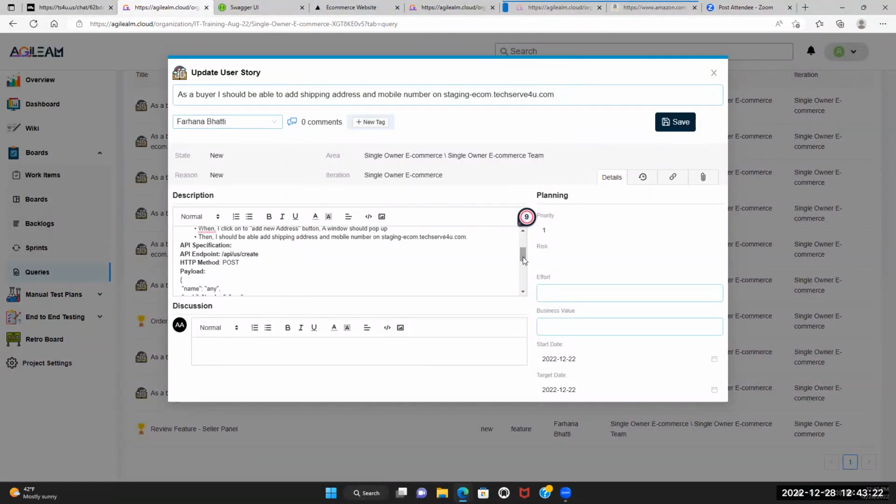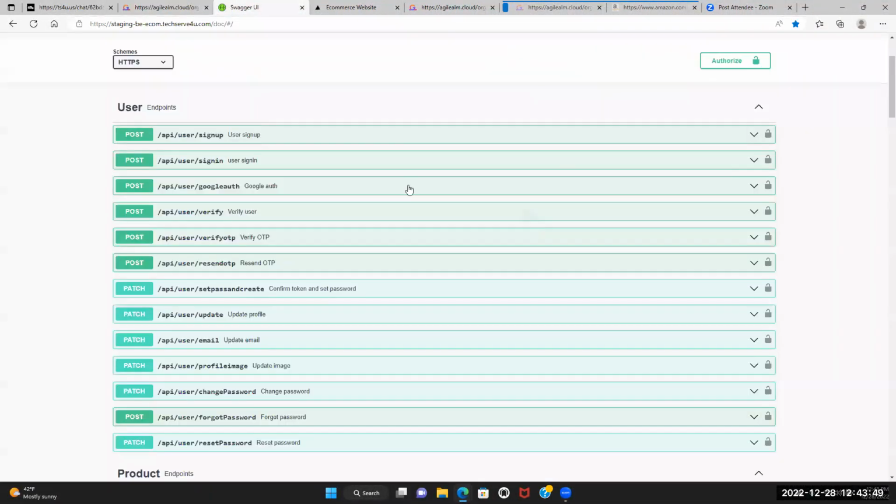I can see maybe your API endpoint is not correct. API slash user, that will be maybe the user, then slash create. Oh yes, I'm not sure here. This one is your correct API endpoint, not the create one. Maybe this is not the create one. I don't think, for this specific user story, we have any. This is from the API address. It is from address. Can you show me?